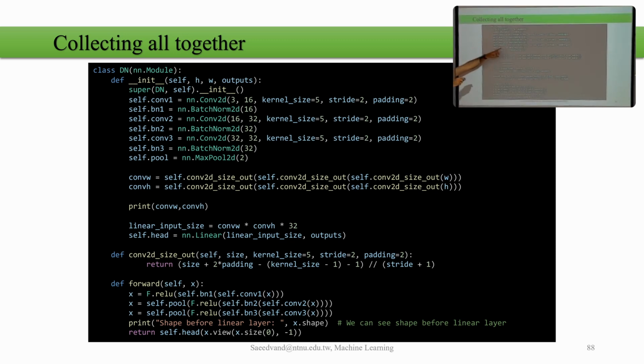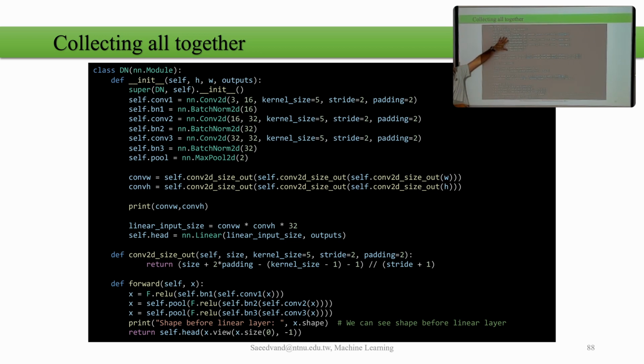Convolution layer 3, again 32 as input. Again, I applied another 32 filters with kernel size 5, stride 2, padding 2. These are the same here, could be different, up to you. And again batch normalization, and finally max pooling over here. Now you should know what max pooling is and why we are doing it, what batch normalization is, and what we are doing. Also, you can imagine the whole math calculations in the background.